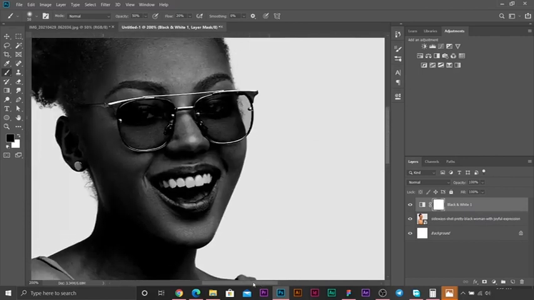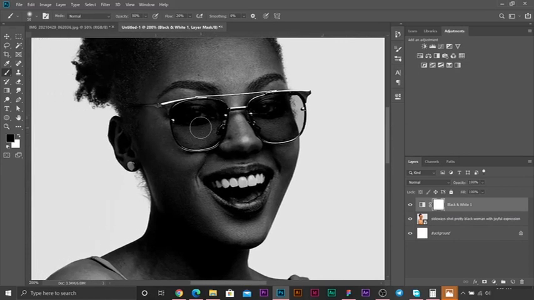I want to remove this black and white effect from the eyes, from the eyeglass. So I just paint over the eyeglass, right?